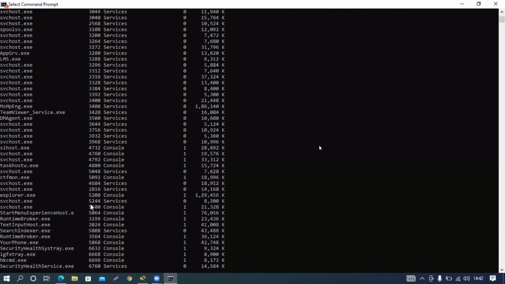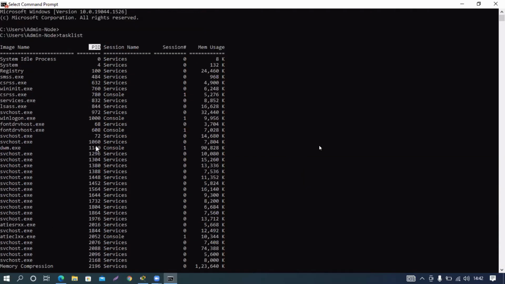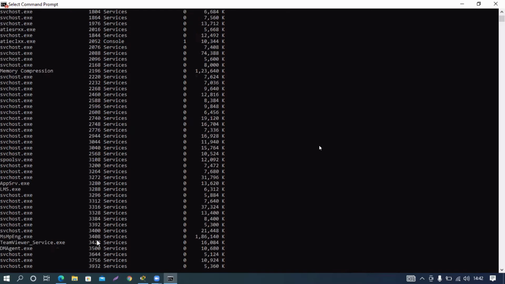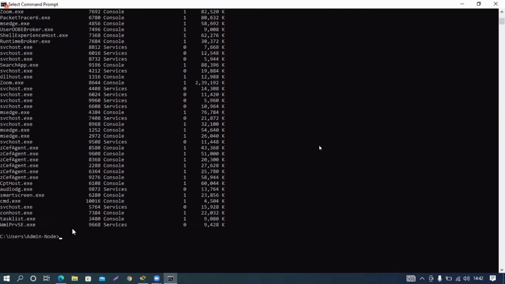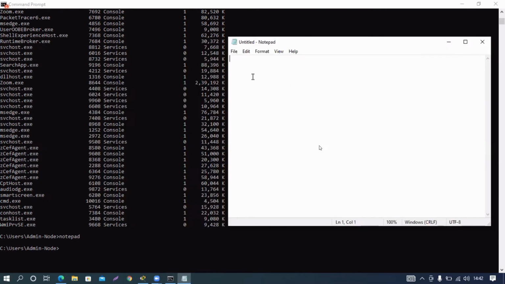If you see on the top, you can see that this is the process ID column, displaying all the applications' process IDs. Now, if I want to run an application directly from CMD, say Notepad, then when I open this application, a process ID will be created on the system. So the application is opened, and along with it, a process ID is generated.